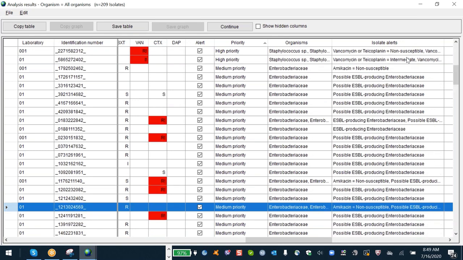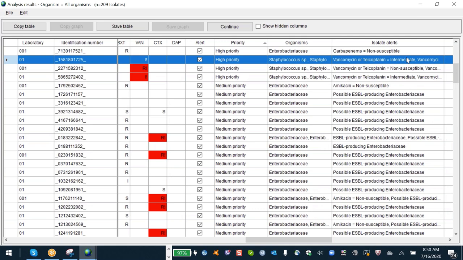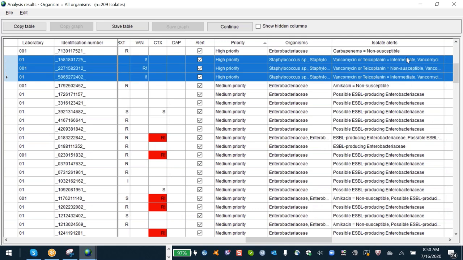So there are a lot of CRE, carbapenem resistant Enterobacteriaceae. These are all the same. And here we have, and we saw this on the last call, three of these that are vancomycin intermediate or resistant staphylococcus. Probably a mistake. You see, in fact, one of them was R, two of them were I. Vancomycin resistant staph aureus almost does not exist in the world. In the United States, in the last 20 years, there have been fewer than 20 people who have had this confirmed. So VRSA is almost definitely a mistake.